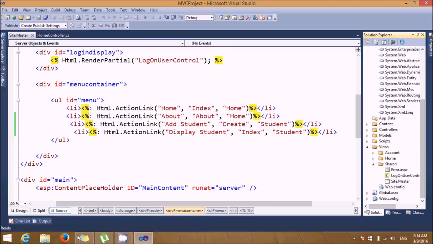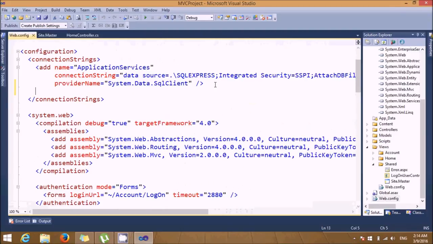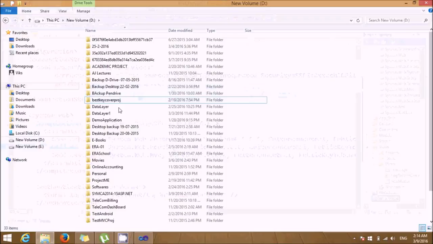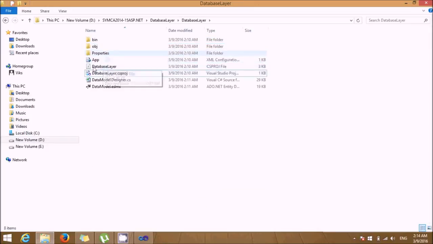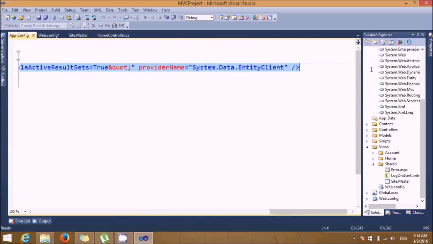Now we need to configure your database connection. If you open this web.config file, by default a connection named application services is available, but we want our database layer to be connected, so we require that connection string. Let's go for that connection string, which is there in my database layer project, in the app config file.